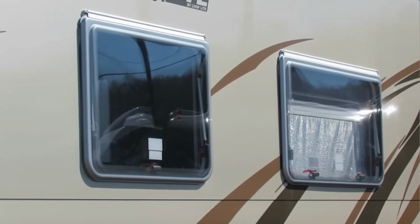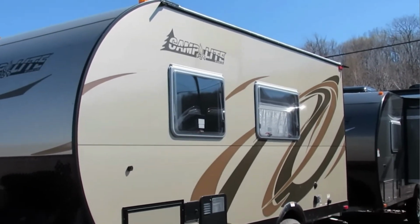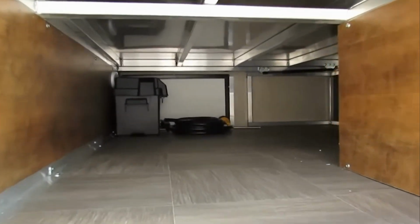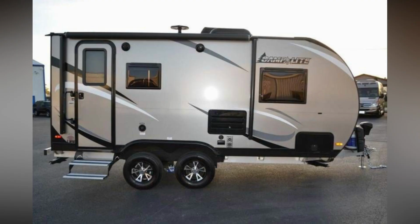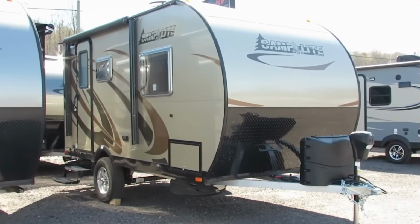The travel trailer has windows with 2 panes of glass, which help to keep the interior warm, and full blinds, which block the sunlight and make the interior cooler. When things start to become much cooler, the furnace and a sufficient amount of insulation will ensure that you will continue to have a comfortable environment no matter what the weather is like outside. In the event that this is not more than sufficient, the Camp Lite is well known for its long-lasting construction, and it comes with a variety of upgrade choices to choose from. Our opinion is that it is a very capable travel trailer that can be used in all 4 seasons.